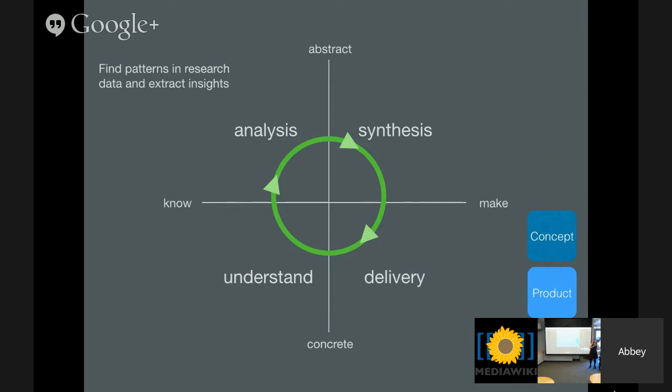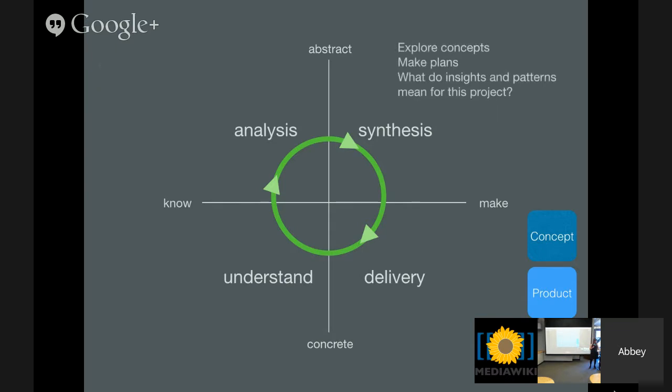Like there's the concept of an encyclopedia, and there's the idea of editing the encyclopedia. So then there's products you can decide to build to enable editing. So we have Wikitext Editor, we also have Visual Editor. Those are two products that productized a concept to make a concept possible. And you can also do this process with a single feature, like how do I add a sentence to an article within Wikitext Editor or within Visual Editor. So you move around this cycle either really fast or really slow, depending on how big your questions are. So then once you're hopping over now into the area of making something.